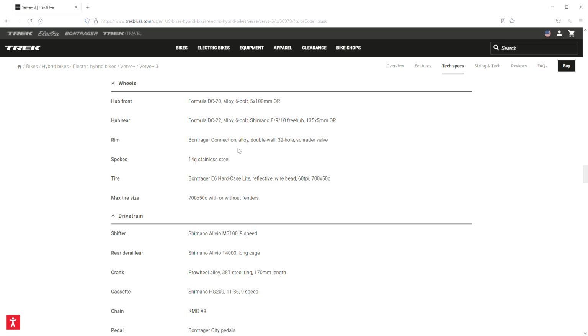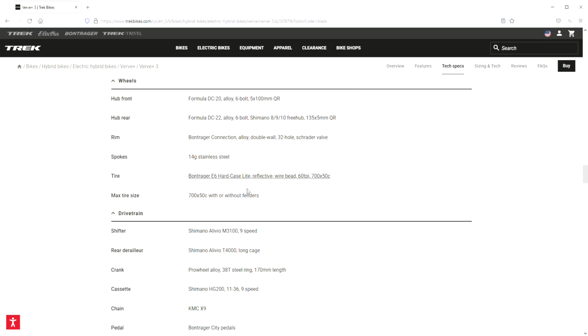Nothing too exciting here. It is worth mentioning that the tire size does change a little bit. This bike comes with a 700 by 50C tire. Both bikes will be capable of using a range of tire sizes on it. This bike is just spec'd with a little bit larger tire for whatever reason. Just worth noting, it does have a slightly larger tire on the bike.